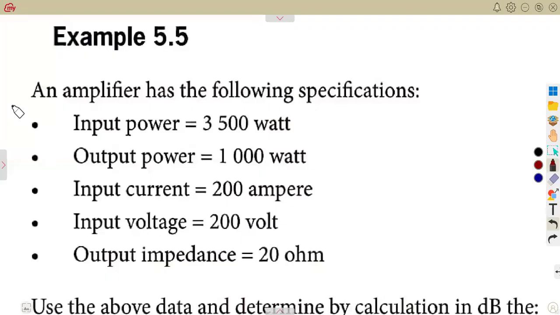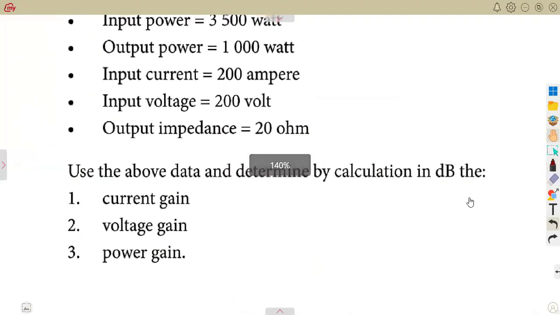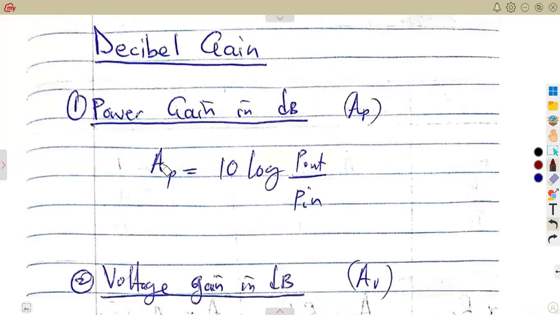So in this case, I want us to consider some typical examples that we can have still on our transistors working with the decibel gain, which is one of the most important parts again, where you are going to be calculating the gain, but giving that in decibels. This is just what you had previously in your Industrial Electronics N2 where you were working with the power gain. This part does not even change. The power gain in decibels can be given as 10 log P out over P in.